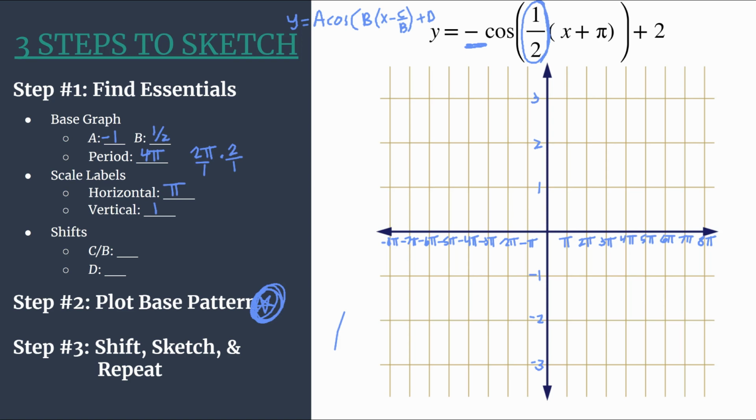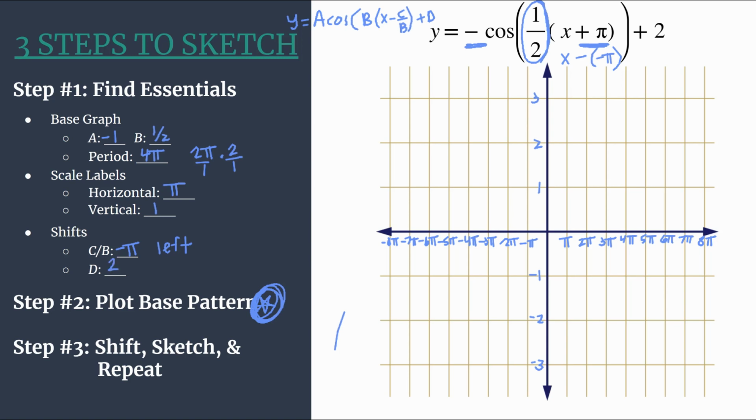Because we went ahead and did that factoring out of the b, we can clearly look and see our phase shift. Okay, the only thing you have to watch out for is that it's x plus pi. So we are going to be moving to the left because our shift is actually hidden. It's like x minus negative pi. Okay, so we are moving left pi units. And you might even write yourself a reminder, move left.